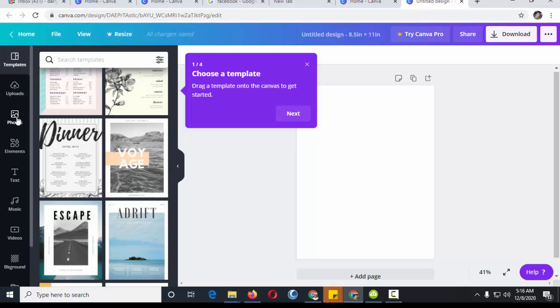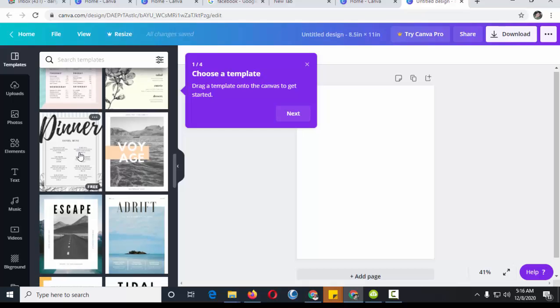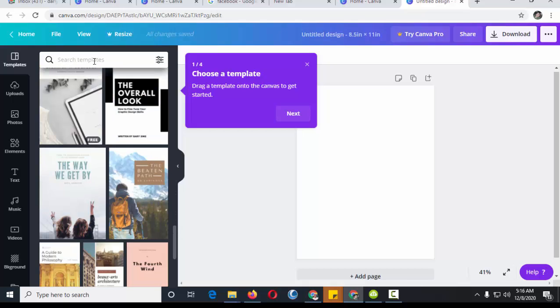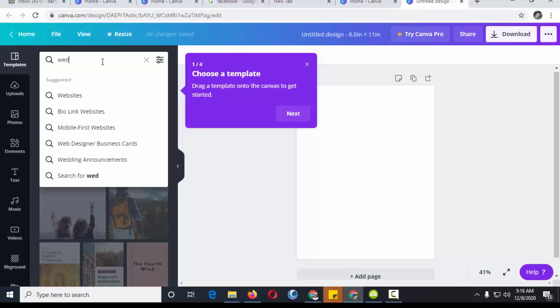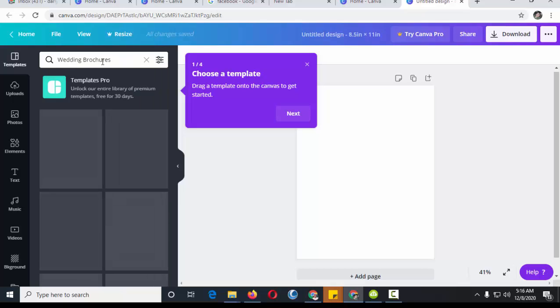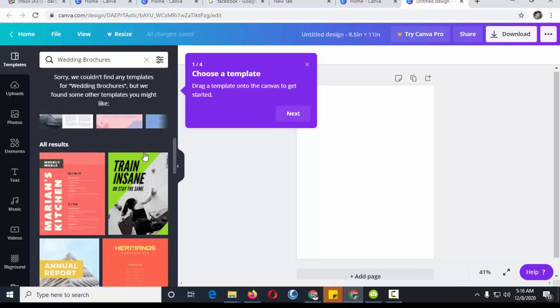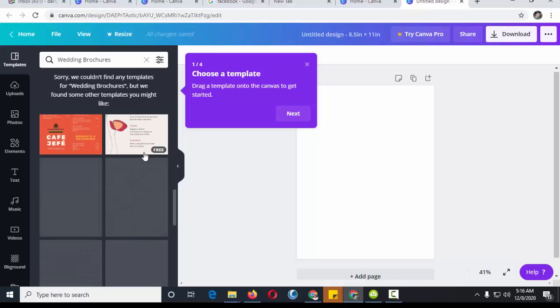Okay, so from here you can do this from scratch, or you can also just click on any of these. You can still even type the particular template you need. Say for example, wedding program, wedding brochures, or wedding business cards. Say for example, brochures here. So you have examples here.